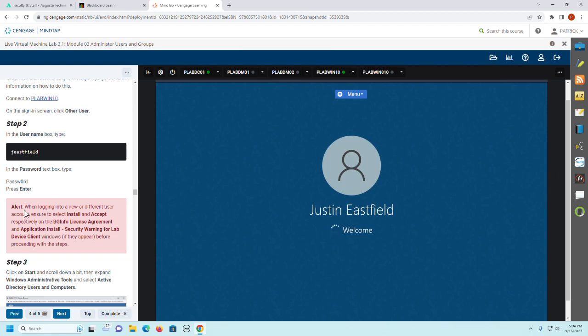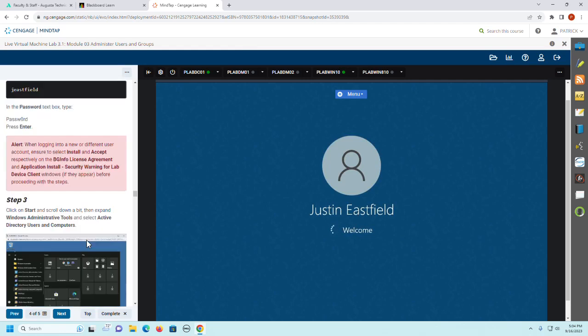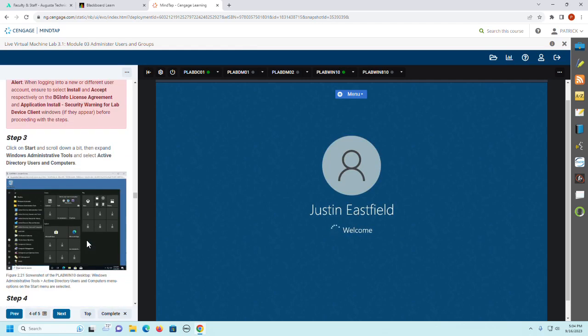And this alert here says when logging in as a new or different user, ensure to select install and accept, respectively, the BGInfo license agreement and the application install security warnings. So that basically helps them track what you've done and give you credit for it inside your lab report.